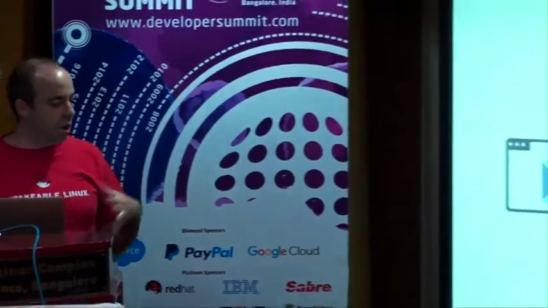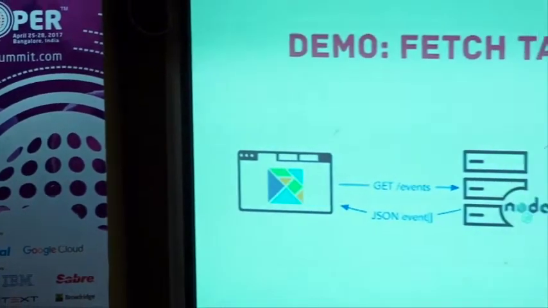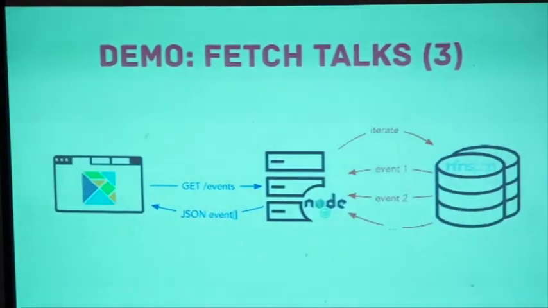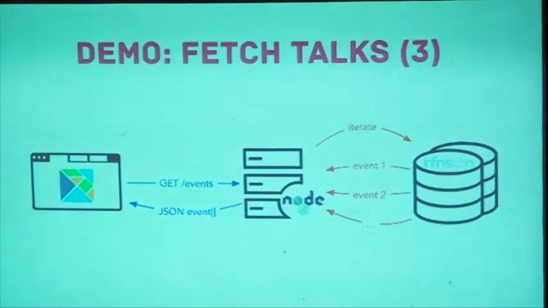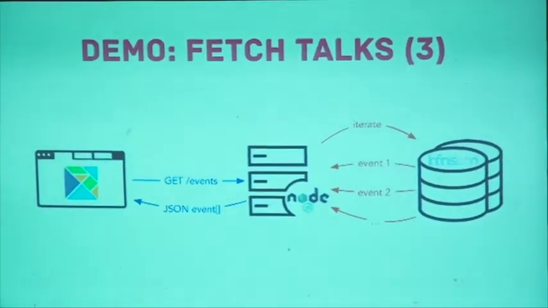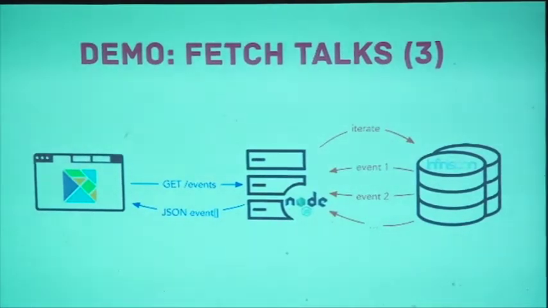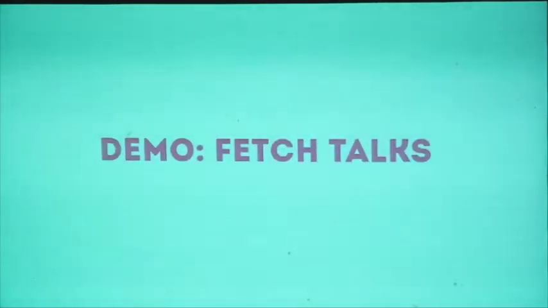And then the middleware is going to iterate over the contents in the data grid, and the data grid asynchronously is going to send all the events to the middle layer. The middle layer then is going to put them all together and send them as a JSON event array back to the front end. And the front end then is going to show it to us. Okay, so this is quite a nice, cool, simple start. Right, so let's see this in action.